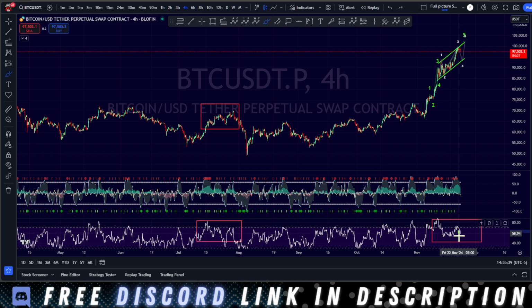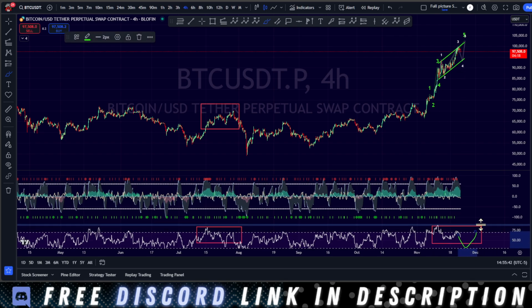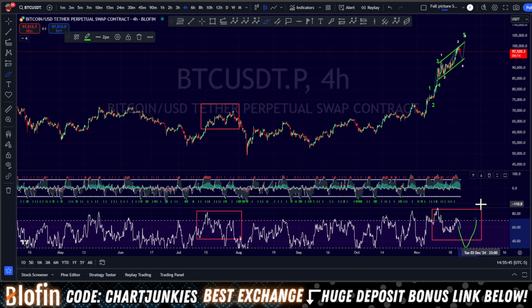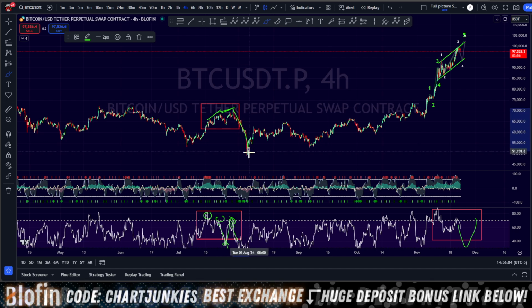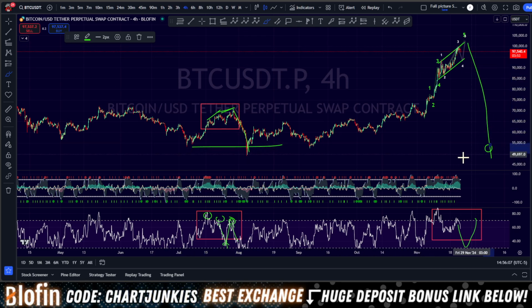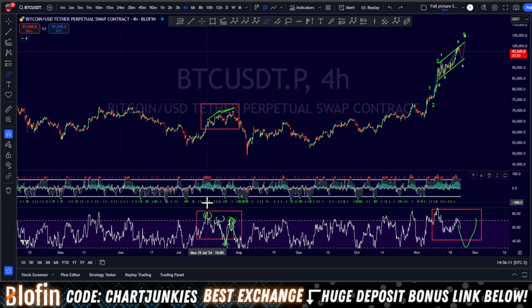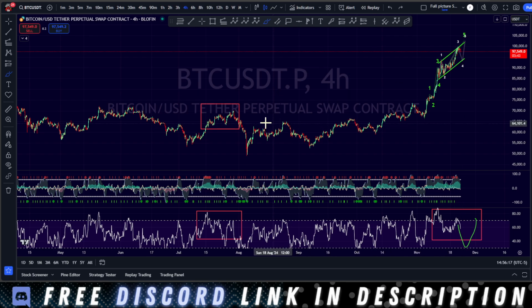Probably gonna reset and then put in some actual true, hardcore bearish divergence on the 4-hour that would lead to a bigger correction. Going back in time, you can see a perfect example of that right here, where we did put in bearish divergence in price, and what happened was, RSI fully reset. We put in another set of bearish divergence here, and price actually dumped from that point. I'm not predicting price to dump like this from that point, but giving you a similar view of how RSI looked with price. This is kind of what I'm looking for. Looking back over here, I do have a parallel channel drawn right here, and I am fully expecting this to channel out like this.